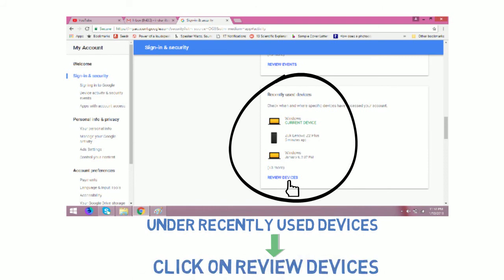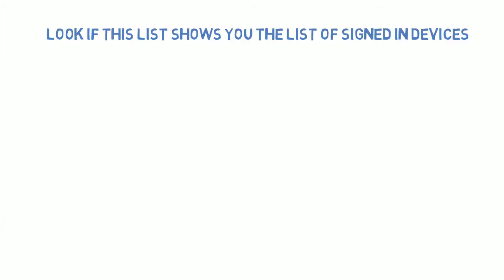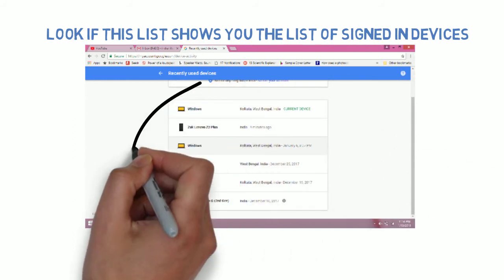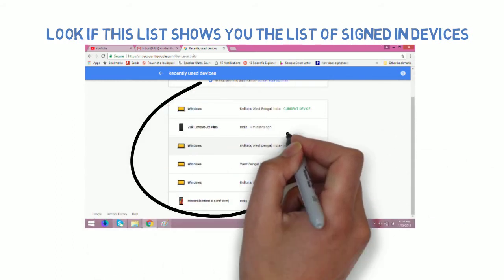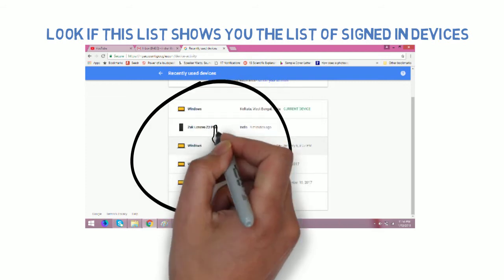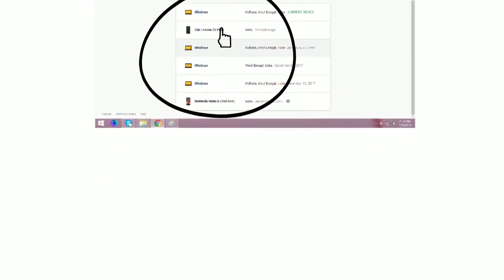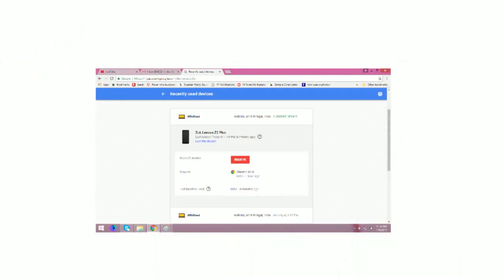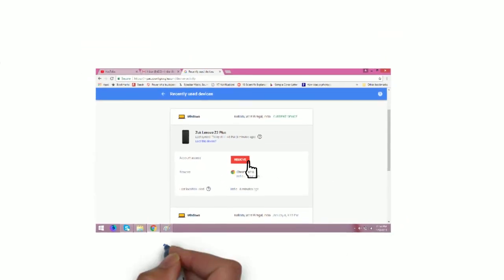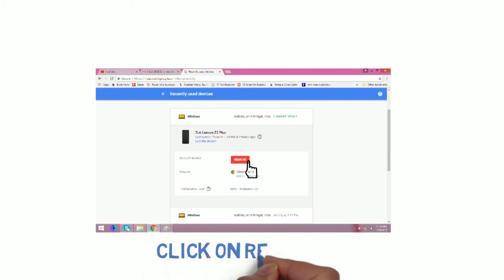Like here, I have accessed my Gmail account from my Lenovo ZUK Z2 Plus mobile phone. When I just click on it, see, the remove option comes. Click on it and you will be logged out. Like this, if you see some other phone name that you are not using and it is still listed on this page, you know how to remove that.